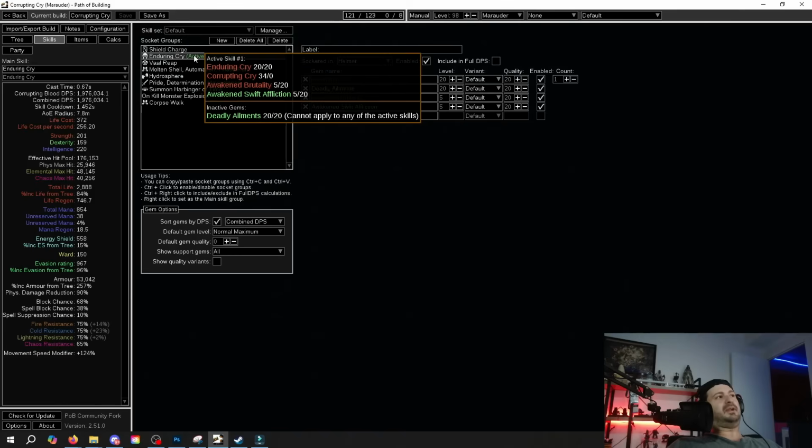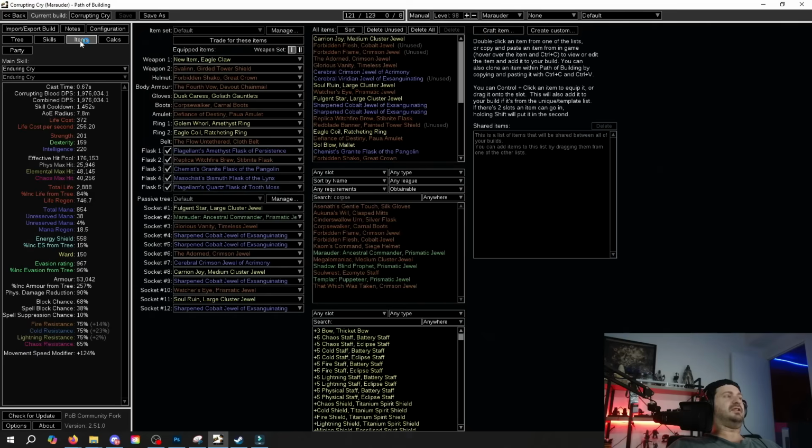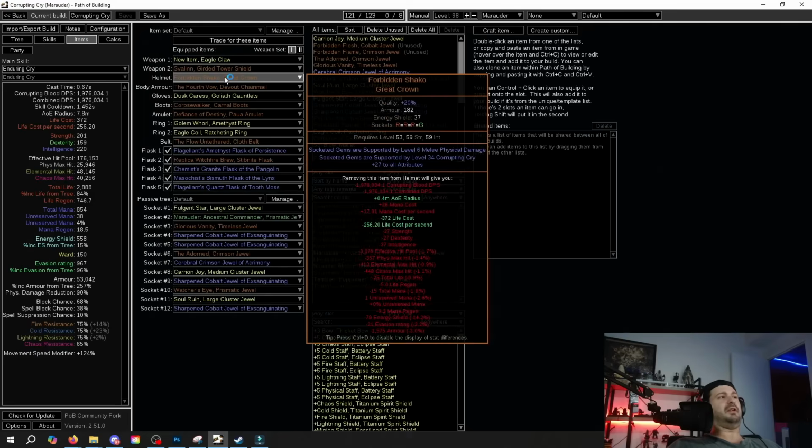Now, the biggest issue that I currently have with this build is that while it looks like a cool concept, it's not actually very viable unless you've got currency in the bank. And the reason why I say that is because it requires a specific item called the Forbidden Shako. Now, in particular, this Forbidden Shako that has level 34 Corrupting Cry is incredibly expensive. And at least from my memory, the league that I played this in, this was worth a mint.